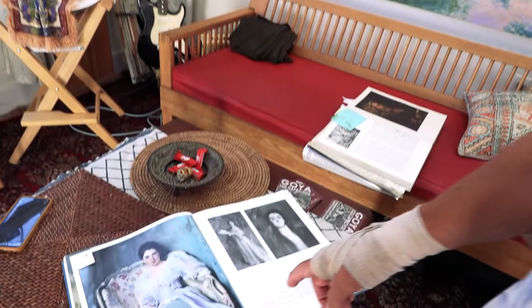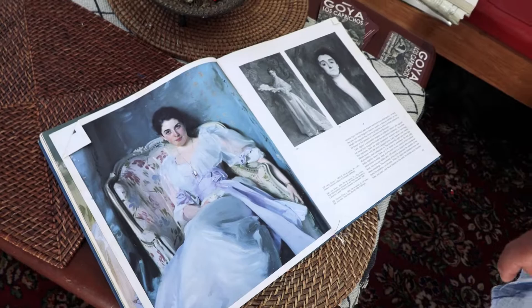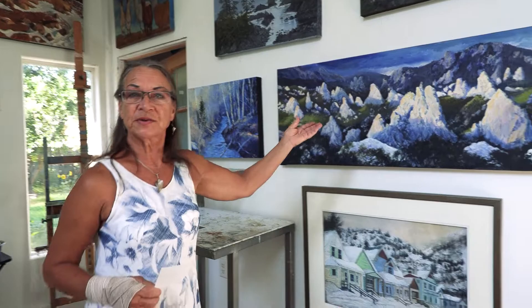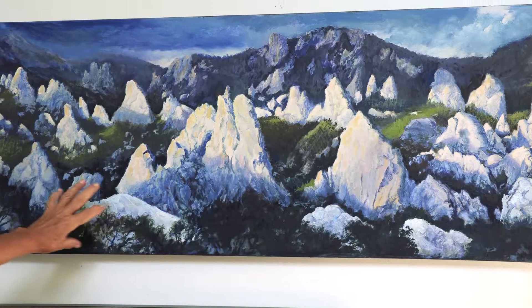This is the artist Singer Sargent in his great portrait of Lady Agnew, and the strength and delicacy of the human figure comes out in rugged things like rocks. This is City of Rocks — all the lights are contained in her beautiful face and the chiffon of her gown is in the sturdy base of the rocks. So you can see how I like to combine strength, delicacy, survival.